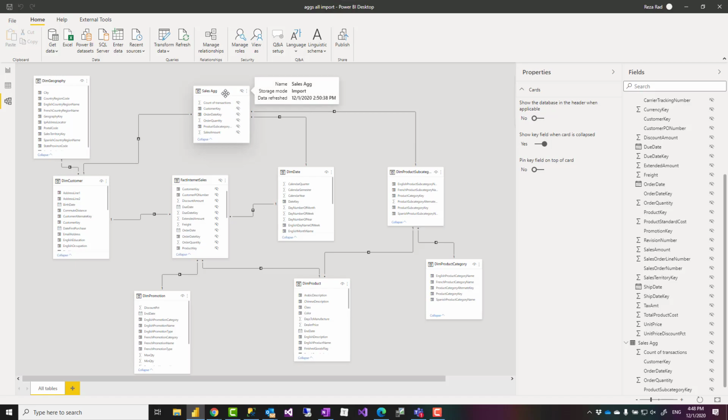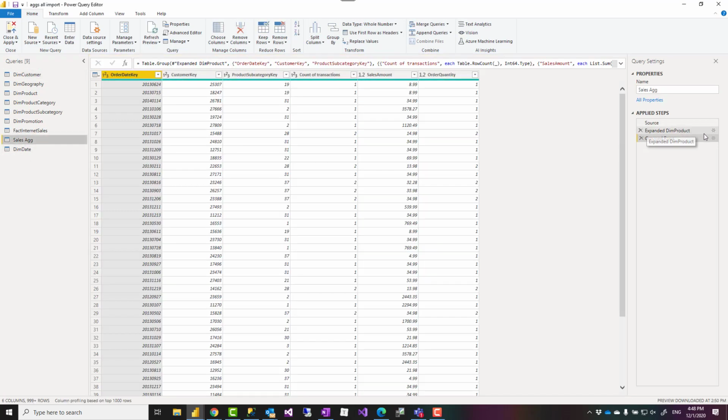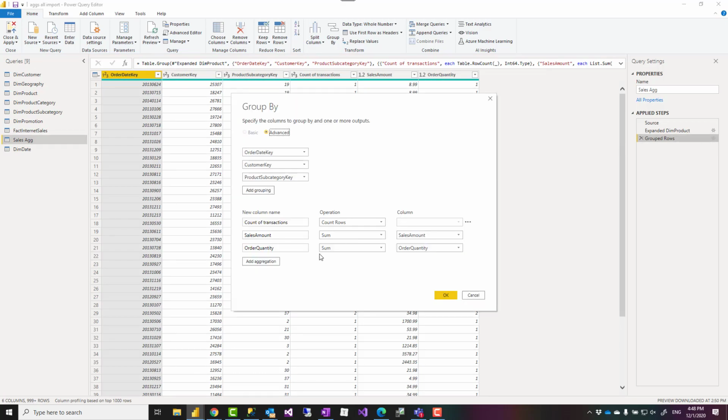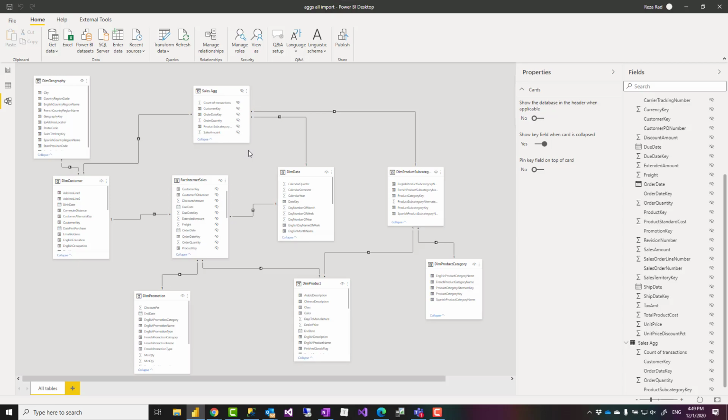This aggregated table can be created anywhere. This can be created in SQL Server database if that is the place you are getting your data from. It can be created in Power Query, which is how I've done it. Actually, I've created this using a group by operation, like what you see here. I've grouped by those fields, these 3 fields, which are connecting to 3 different dimensions, and did some aggregations. You can also create that using DAX calculated tables with functions such as summarize, or let's say group by, or any other functions like that. It doesn't really matter how you create it. What matters is that you create it, right? So when you create it, then this is an aggregated table.